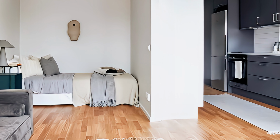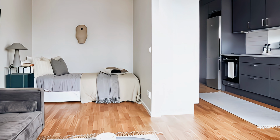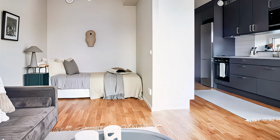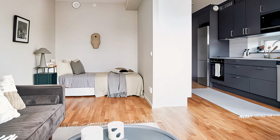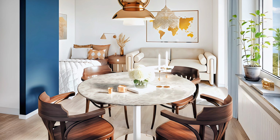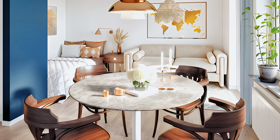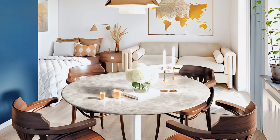As our journey through the ingenious world of small studio design draws to a close, we hope that part 2 of 25 clever small studio apartment design ideas has sparked a flame of inspiration in your heart. We've traversed the landscape of creativity, from the peaks of vertical space optimization to the valleys of cozy nooks filled with multifunctional furniture. Remember, your space is a reflection of your unique spirit and ingenuity. Every corner holds potential, waiting to be unlocked by your vision.